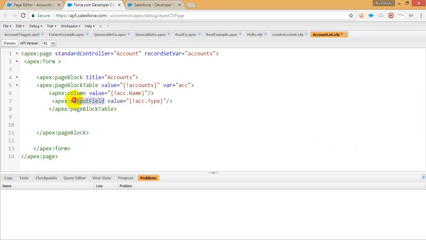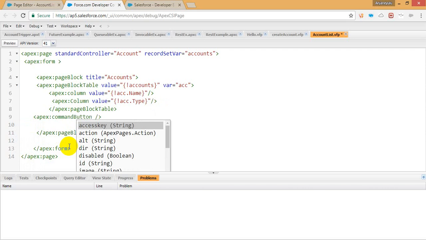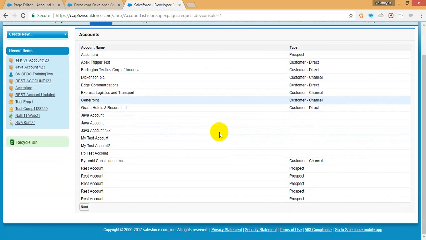What happens is it displays the header information as well. Command button, action. Okay, here it is displaying 20 records by default.